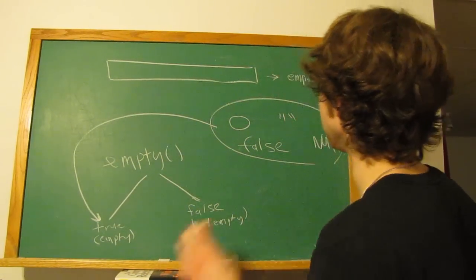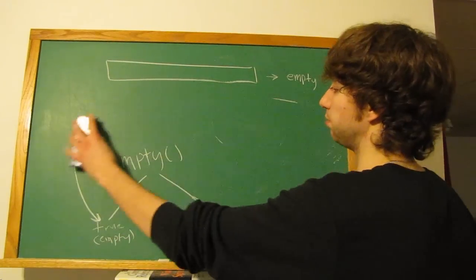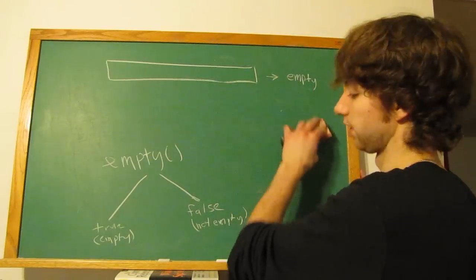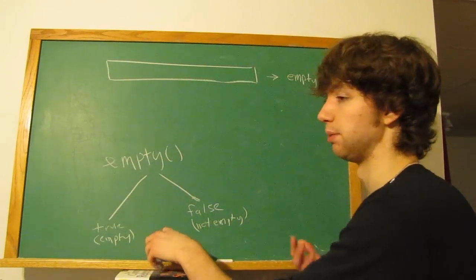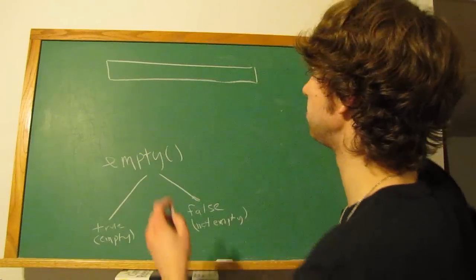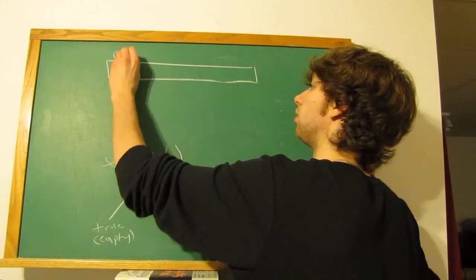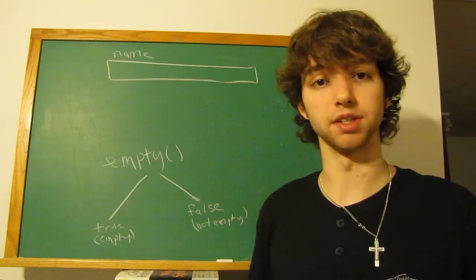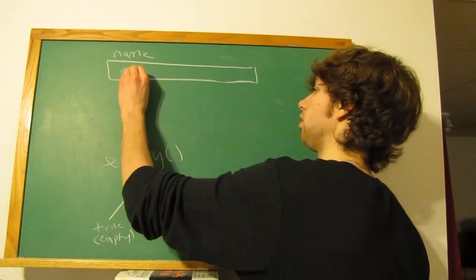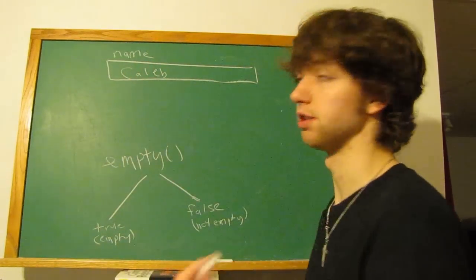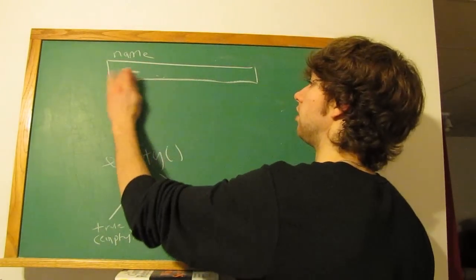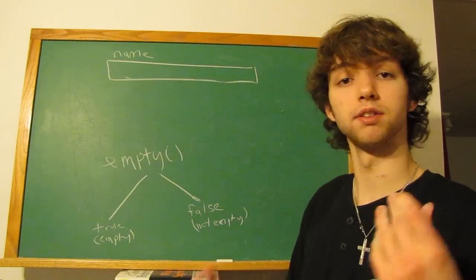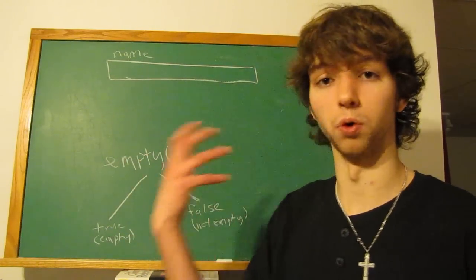So I know that's a little confusing, but basically what we're going to do is we're going to test if this has an empty value. So if we want people to put in their name, we can use this empty function to see, is this an empty value? If they put Caleb, this is not an empty value. This with nothing in it is an empty value. So it actually does test if it's true or false.